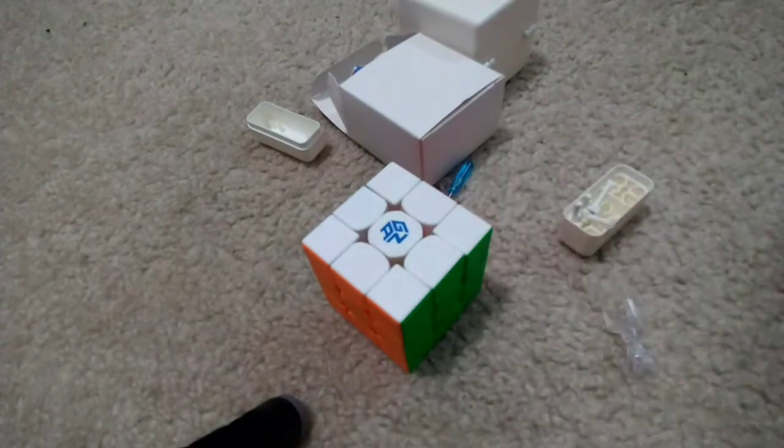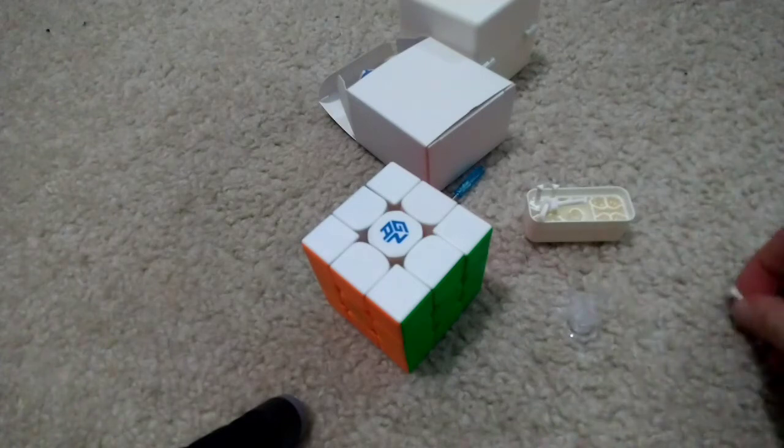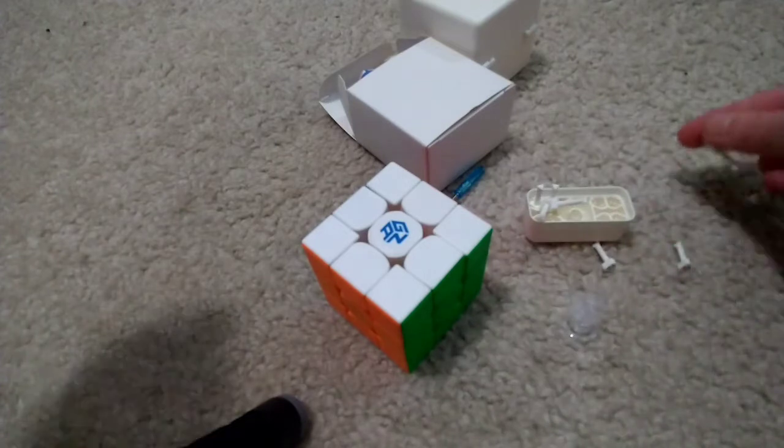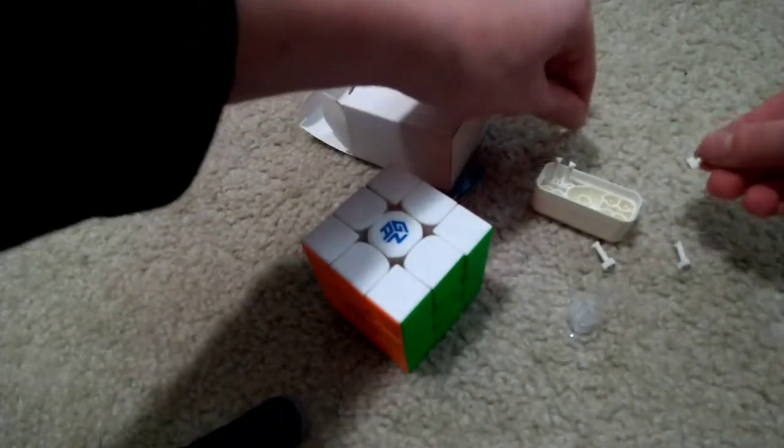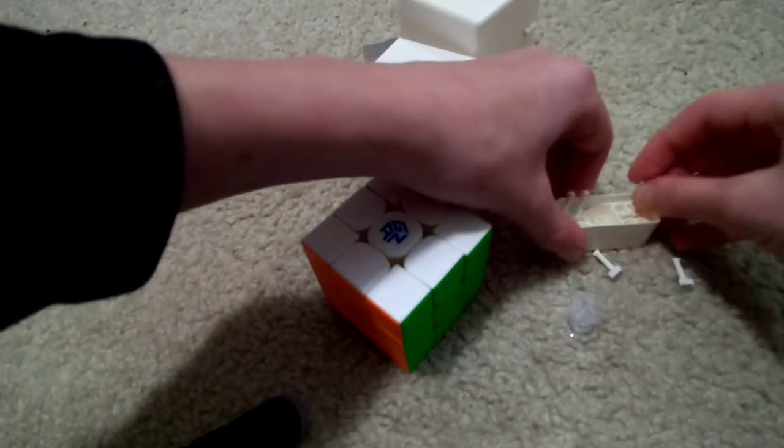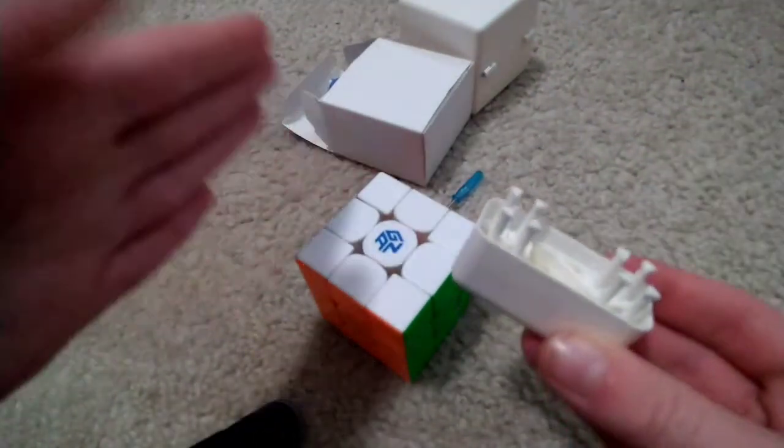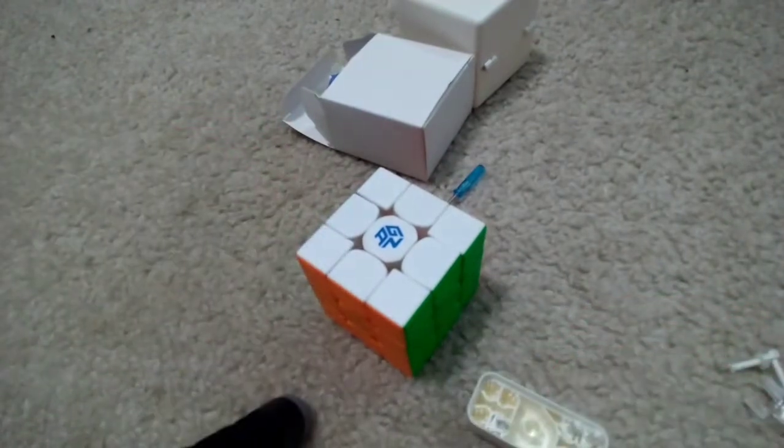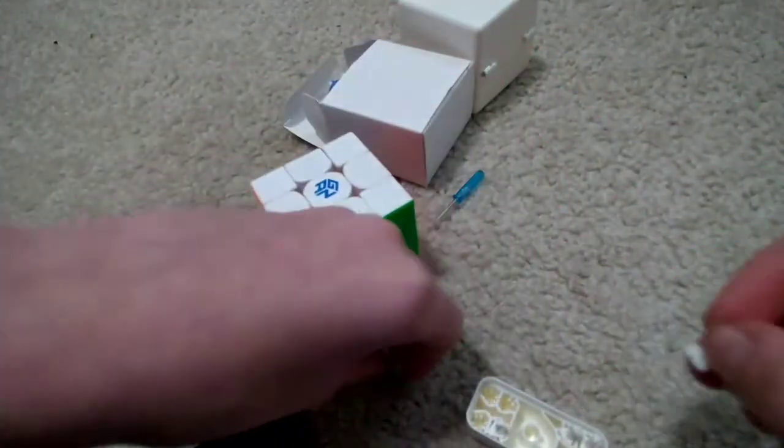Another thing is this AirPods case which holds the tensioning part and these extra core magnets. These ones are the weaker ones because I put the strong ones in there. The extra core magnets attract to each other, which makes it hard to put them back in there and have them stay. Like, with the slightest nudge, those things just fall out and end up attracting to each other. Dang it, now I have to put all these back in there.